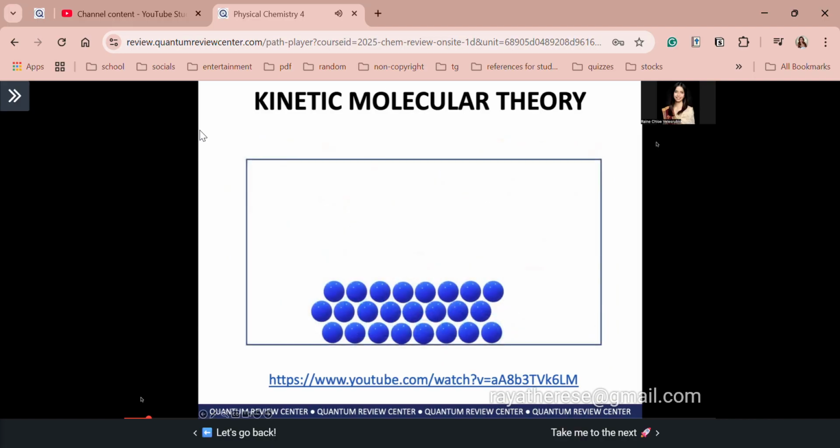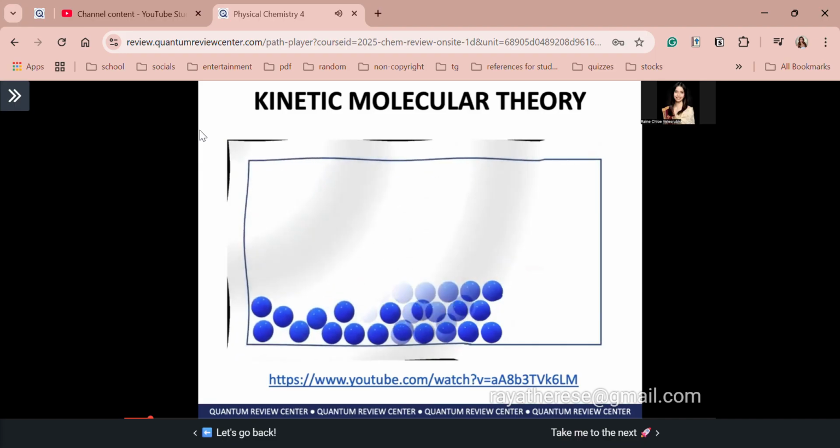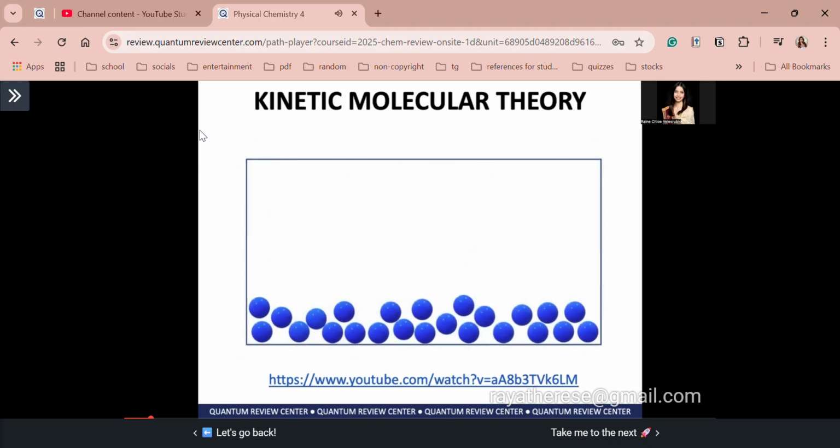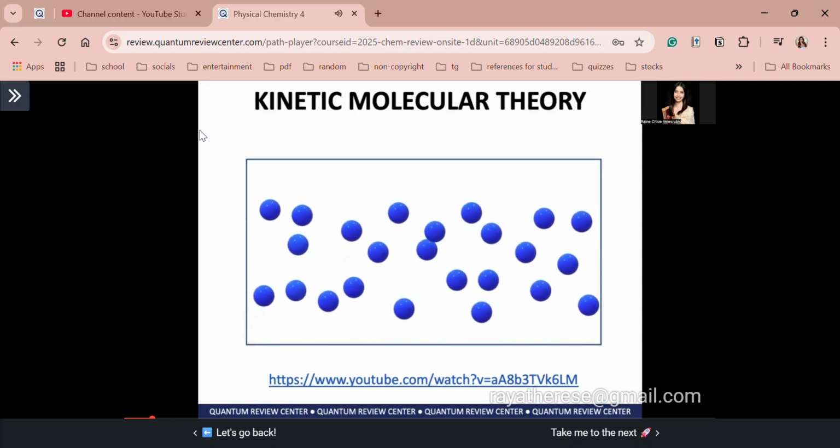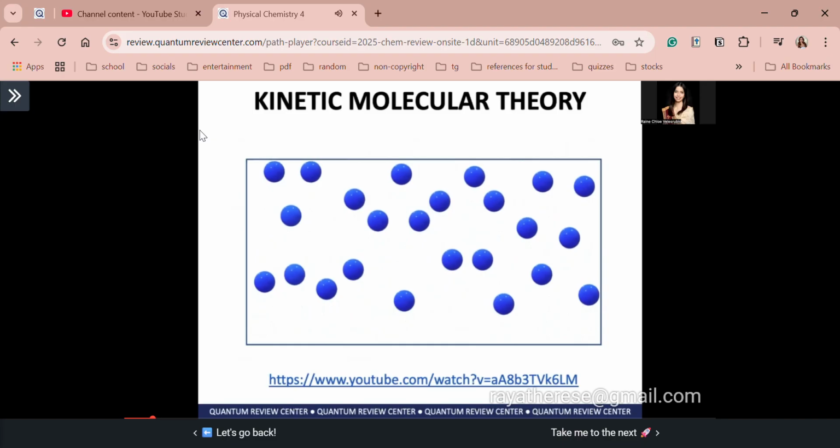Let's start with a visualization of solids, liquids, and gases. First, solids have particles in closed fixed positions. And when solids melt into liquids, these particles have more positions available to be in. Notice, in the liquid phase, these particles are more spread out, but still close to each other. But in the gas phase, these particles are allowed to occupy any position available, as per the rules of entropy or randomness. In fact, one can think of the gas phase as mostly empty space. Keep this in mind as we discuss kinetic molecular theory.